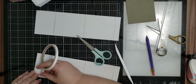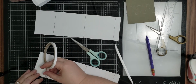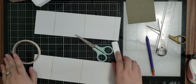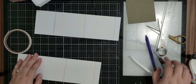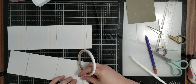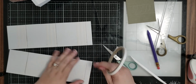If you want your box to be a little bit, or your shelf to be a little bit taller, you can also use a 12 by 12 paper, or like I said, you could use chipboard if you wanted it to be sturdier. I was going to use my chipboard, but I just couldn't find it. Okay. All right. Now we're going to do this one here. I probably could have saved a lot of time by doing them together, but oh well.